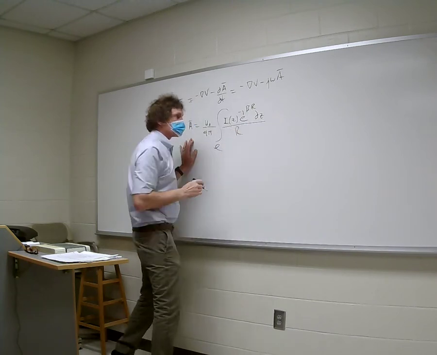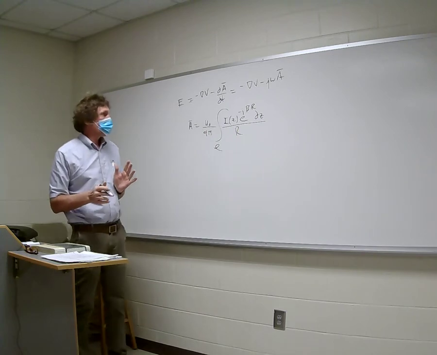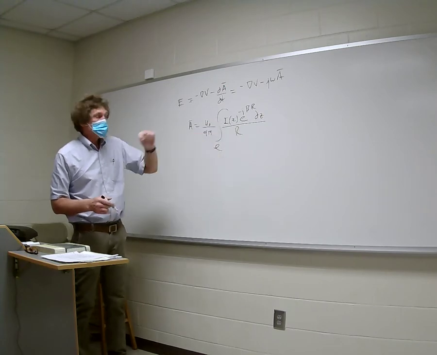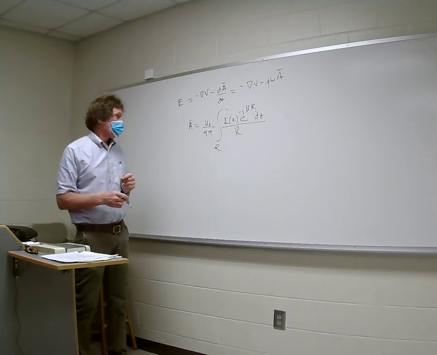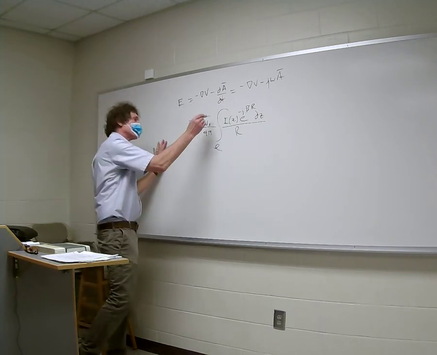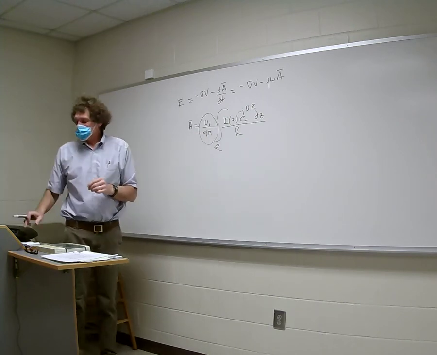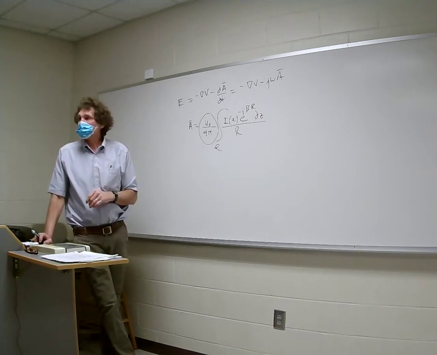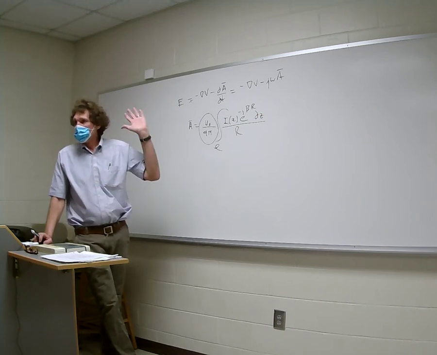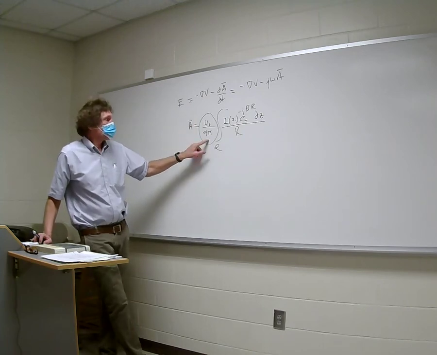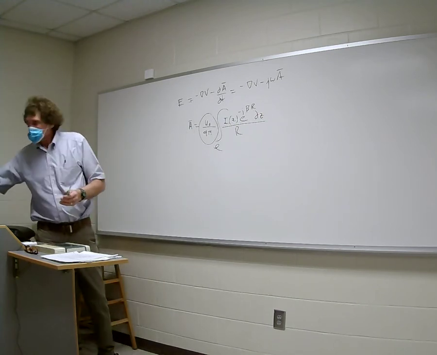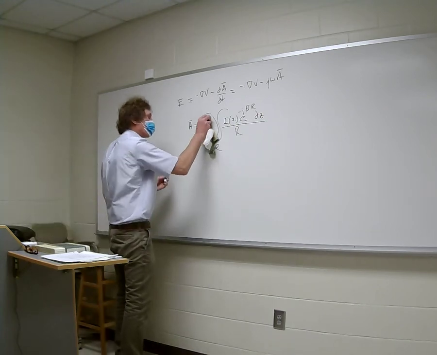Now that's just a general equation. If you have a field, you can get the differential dA by just saying it's equal to I dL times e to the minus j beta R over R times mu 0 over 4 pi. This is just a constant. And what is mu 0 in terms of pi? What is mu 0, anybody? Isn't it 4 pi times 10 to the minus 7? How many know that? Well, 4 pi times 10 to the minus 7 over 4 pi is just 10 to the minus 7. All right, that's the first thing I'm going to mention. So this is really just 10 to the minus 7.